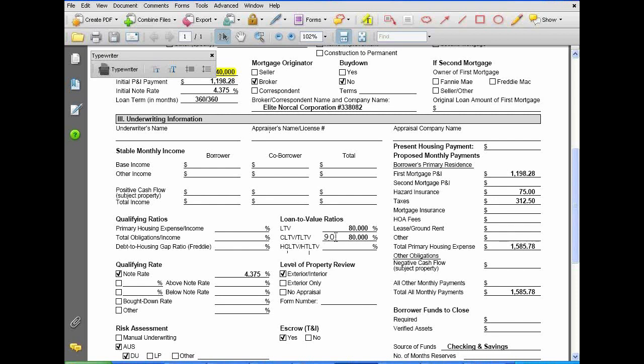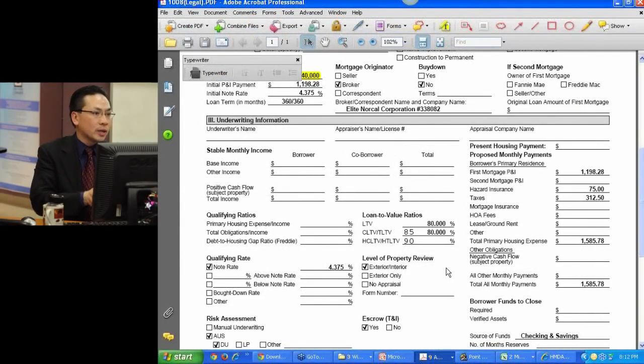So my loan to value here, because I only use $15,000, would be 85%. But my actual HCLTV would be 90, because I can draw up to $30,000. Okay, but currently I'm only using 85% of that.